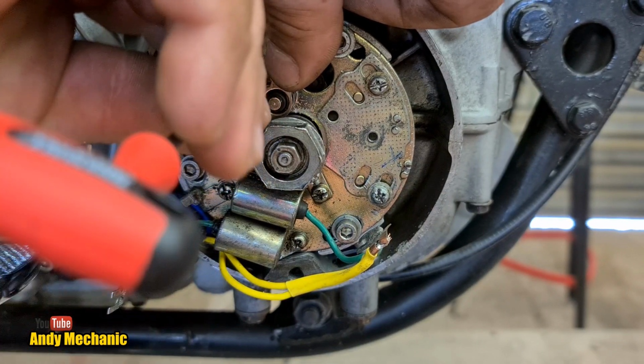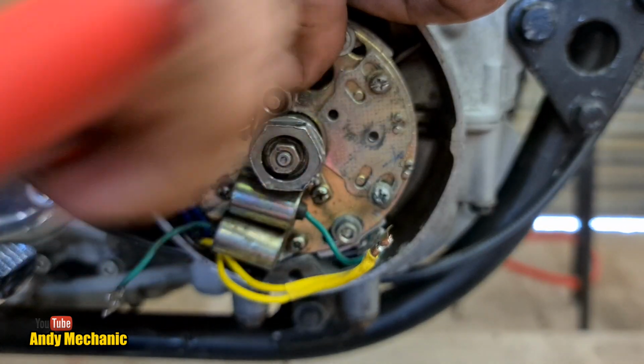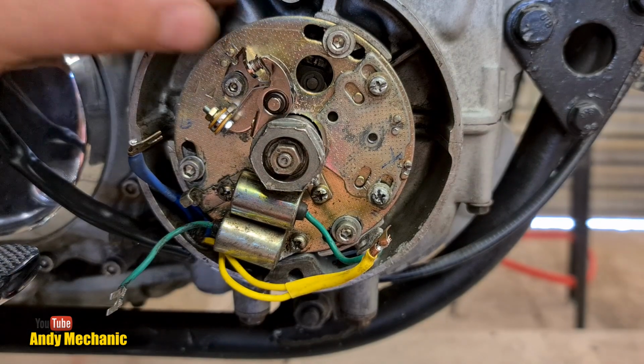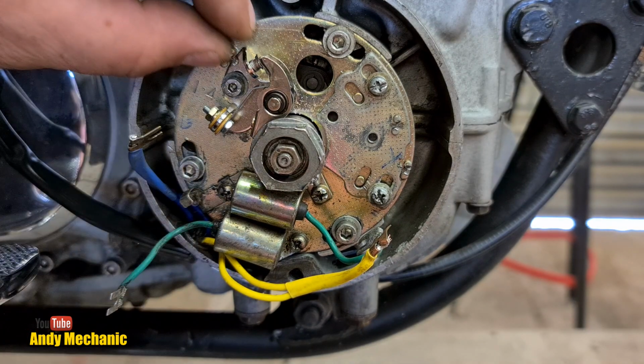And keep the points held in position until you get the screw pretty much all the way in and it's sort of finger tight. You don't want them dropping out of that pivot hole. Otherwise it causes a bit of a problem later on. And it's easy done, to be fair.